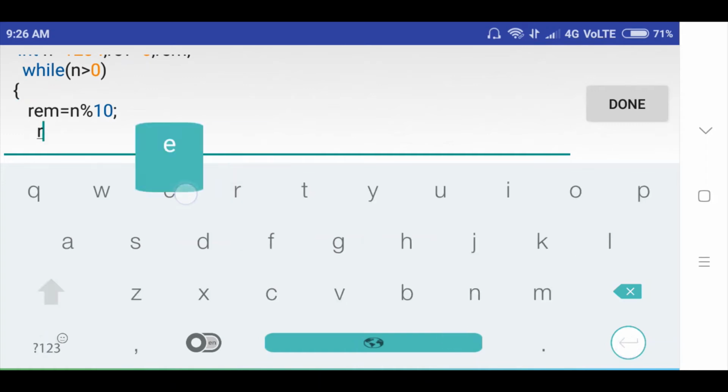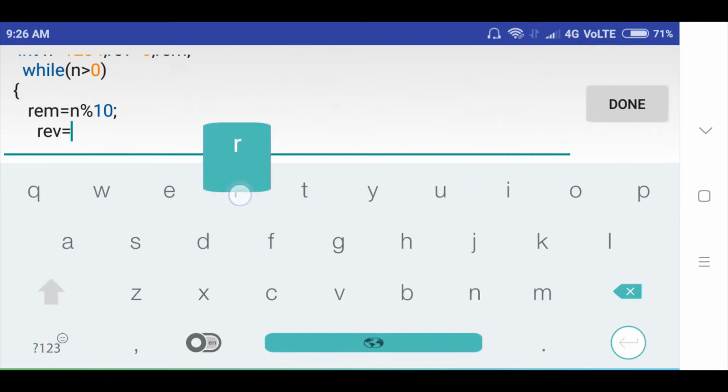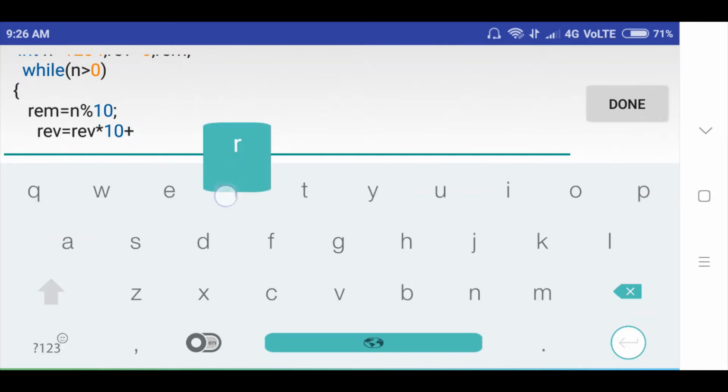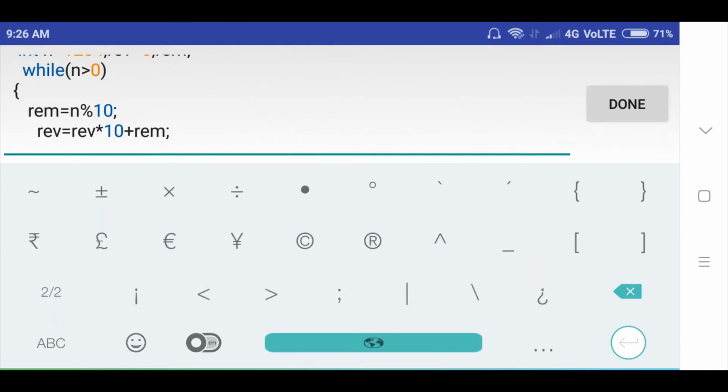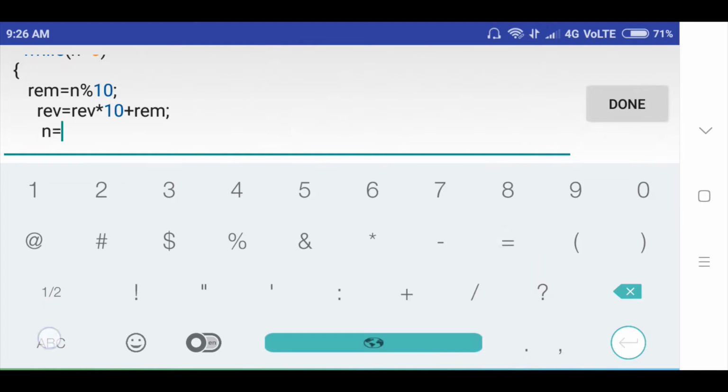Then reverse is equal to reverse into 10 plus remainder. Then n is equal to n divided by 10.